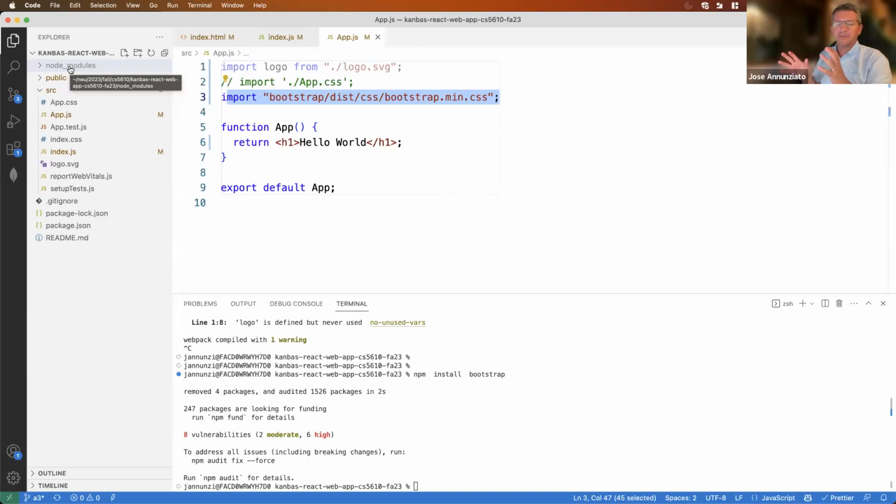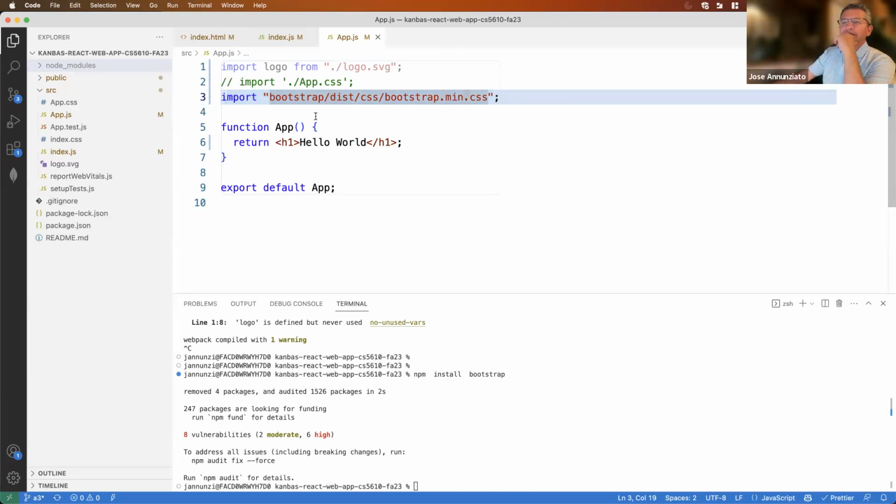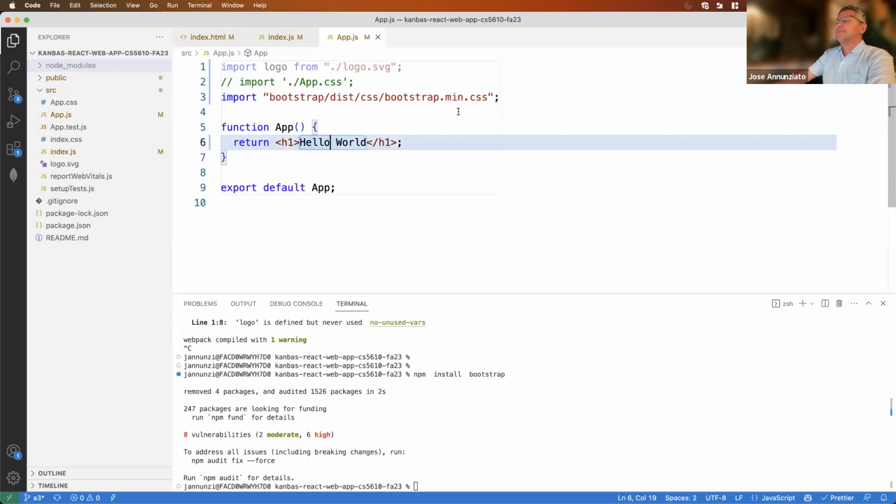It's not human readable. I mean, you could read it, but it's compiled. It has all sorts of additional optimizations and global variables and whatnot, where the .css gets copied into that bundle and then gets deployed as a single unit. But that gets done automatically. You don't need to do that. So yeah, so there's Bootstrap.